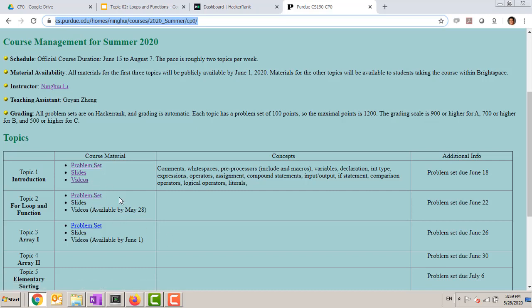Resources for the first three topics will be publicly available, and later topics will be available in Bright Space. These are for students who are taking the course. If you take the CP0 course, then you will have access to Bright Space, and you'll be able to see those resources.